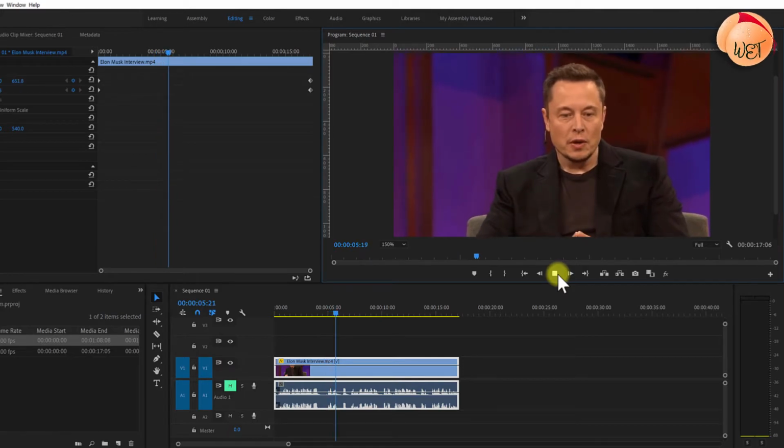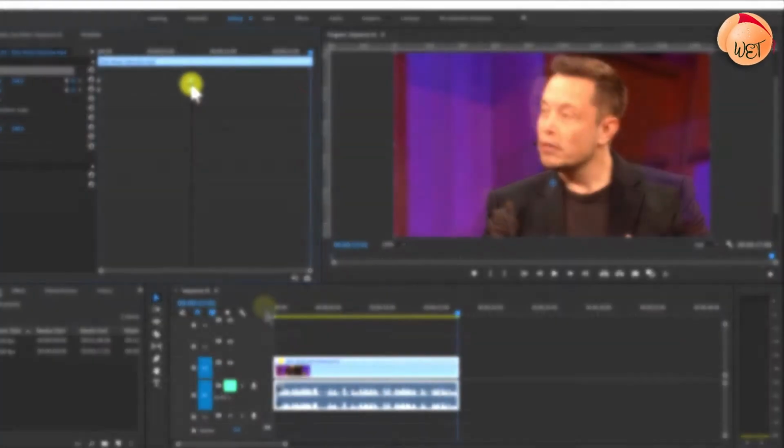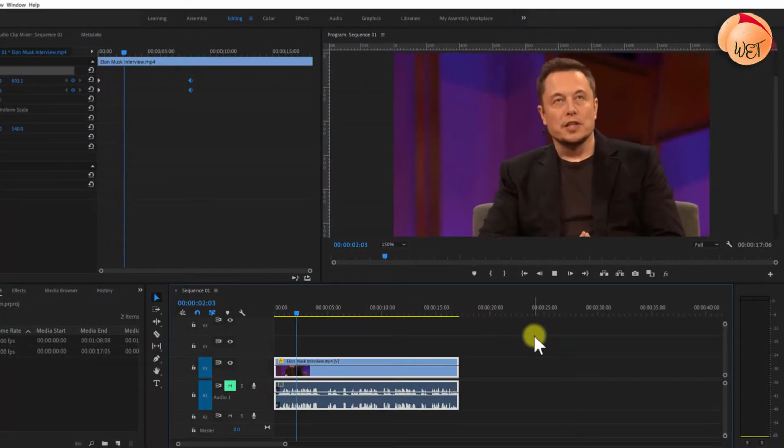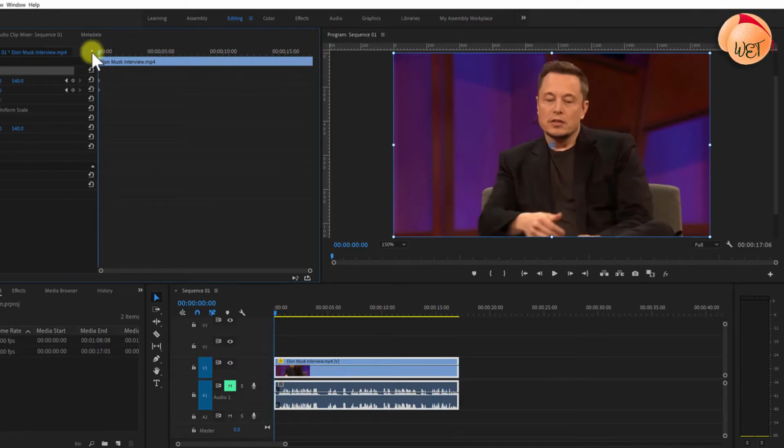That looks alright, but to speed up your zoom, just drag your last keyframes closer to the start of your timeline as shown. Here's a pro tip. Move your time marker back to the start of your timeline.